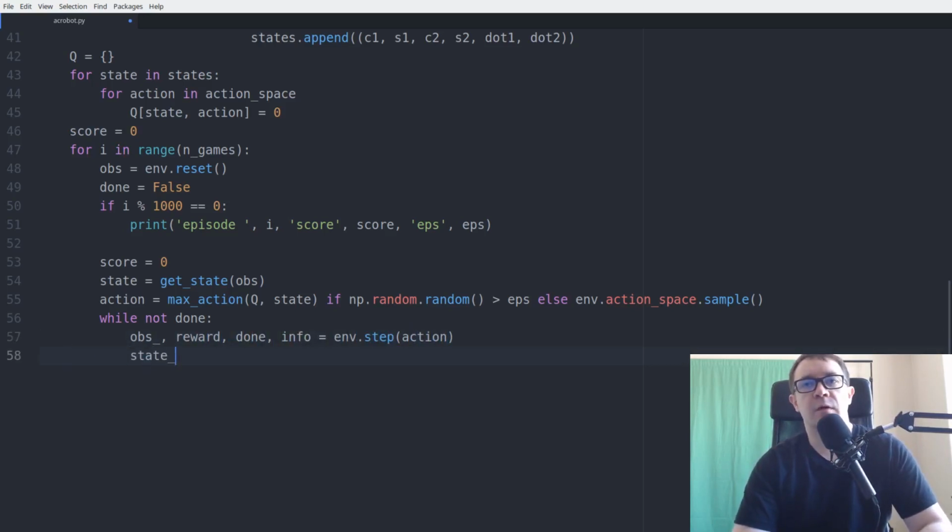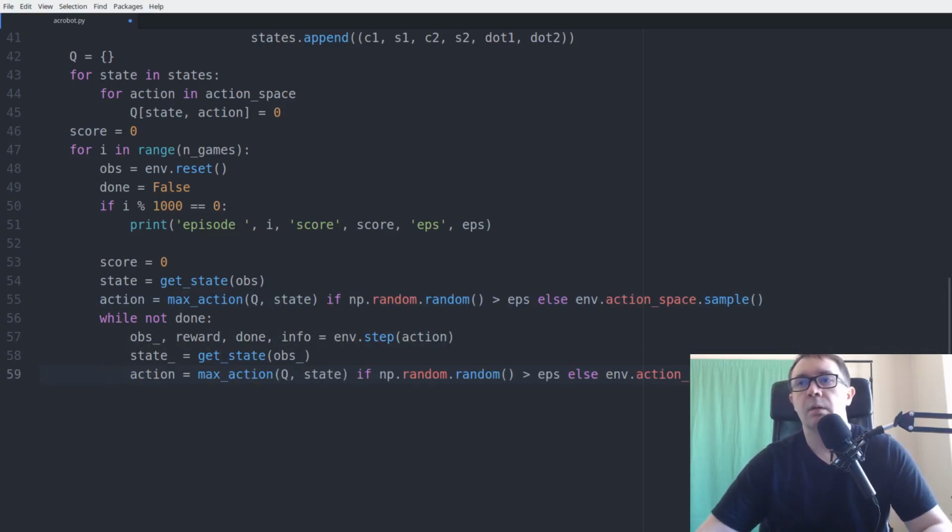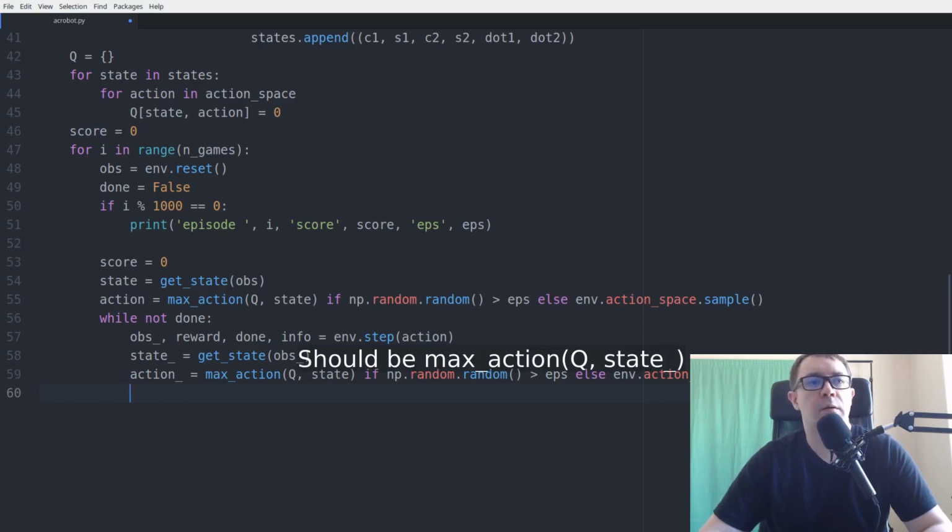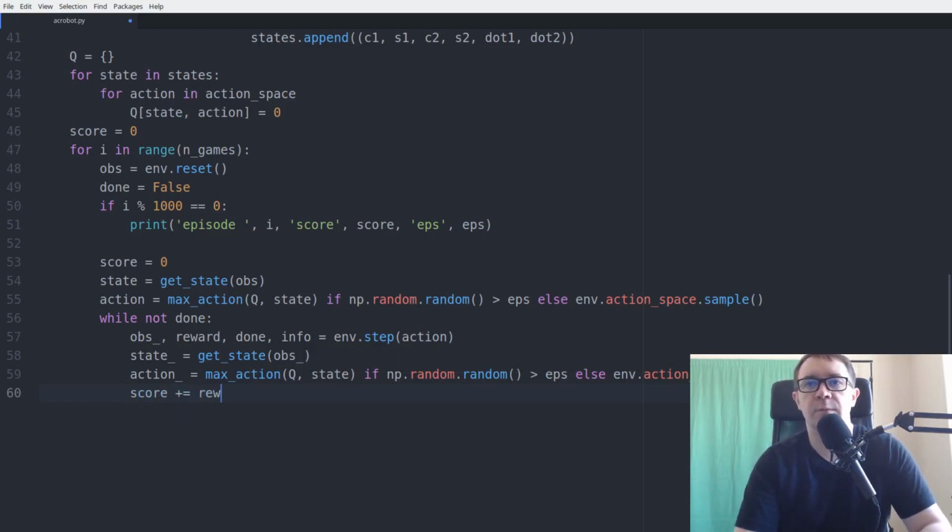Then we need to get our new state, and we need to get a new action, like so. Except we don't want to call that action. We want to call it action underscore. And then we want to update our Q function. And we can also keep track of our reward.